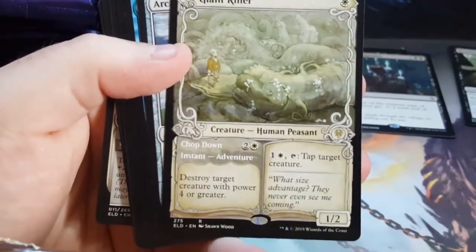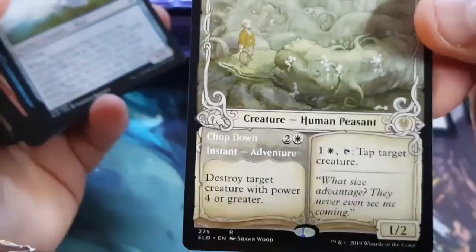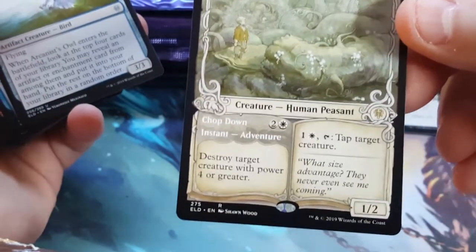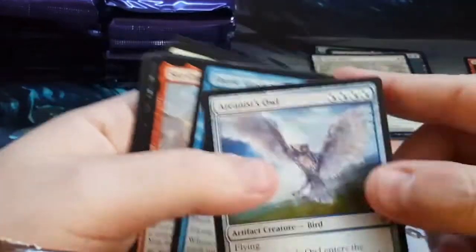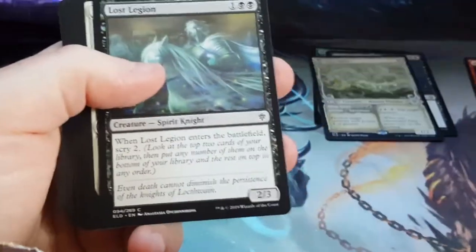Alright. And if you didn't see, we have a small little misprint here on our Giant Killer. If you didn't notice, the foiling or the foil holo stamp is a little off center. So I know that I'm part of a couple groups here that deal with that kind of thing. I myself don't. So I may just try to post some of this stuff up.